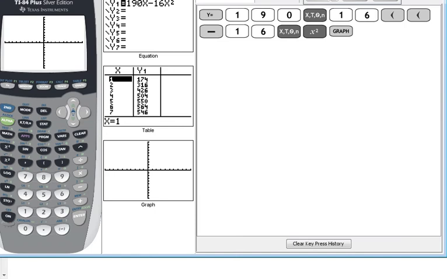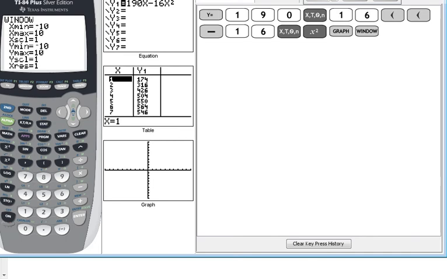So what I'm going to think is that my y-axis should go quite a bit up into the air. I might think maybe 300 feet or something like that, just for an example. So what I'm going to do is set my window. The window is on the top, those top 5 buttons. The second one is the window. It's right next to the y equals.